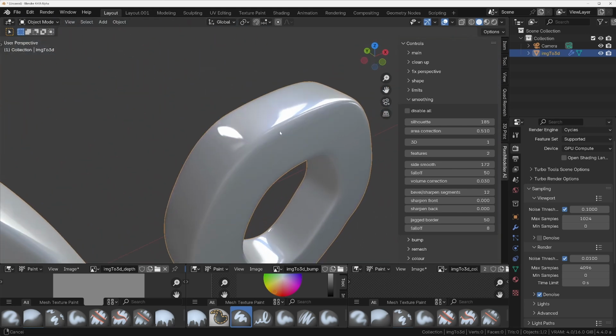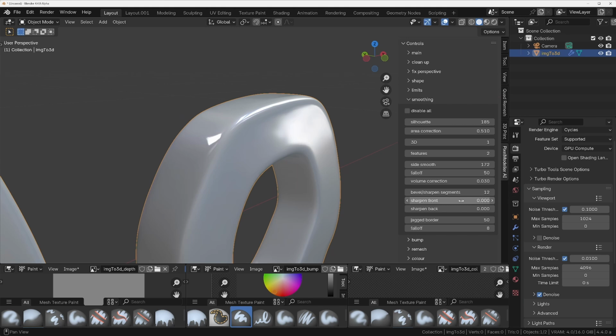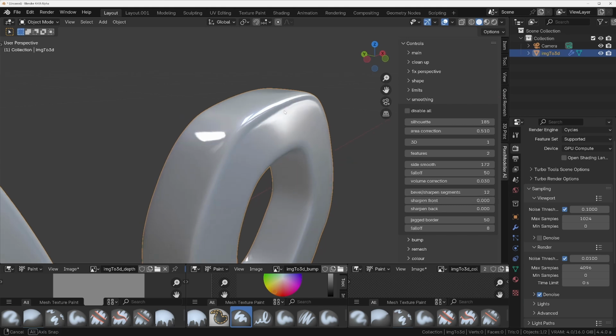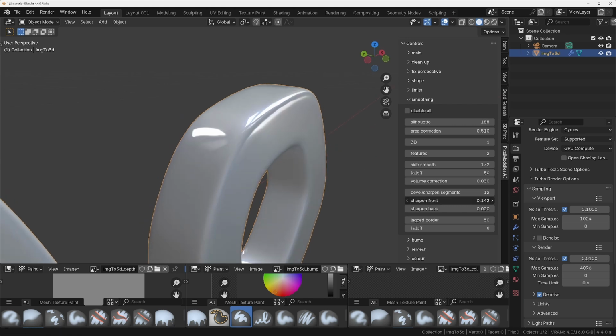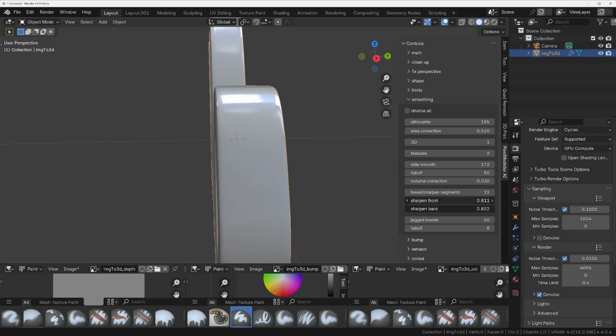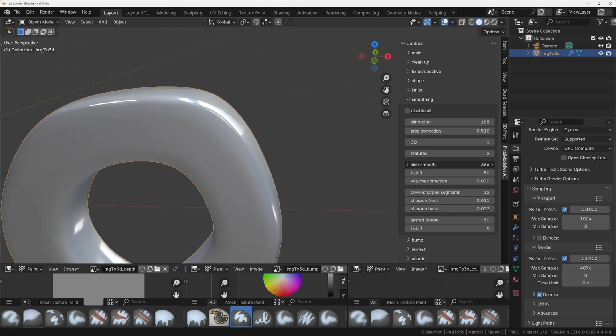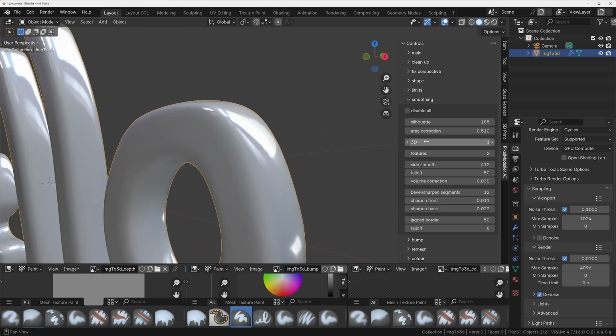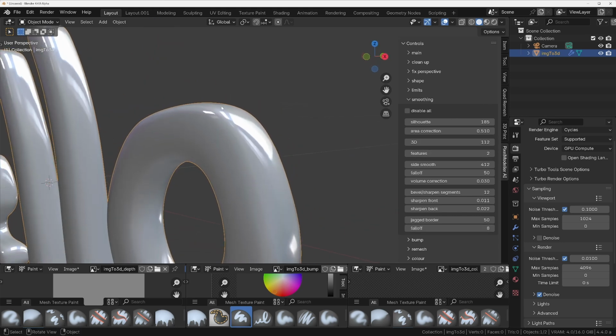But we can control the sharpness of this using the sharpen front and back. We can do them individually, so if I turn this up a little bit, you can see that's going to sharpen that out. And we can do the same on the back as well. Or we can control them both at once by just selecting one, dragging down, and then we can drag left and right to control that fall off. And then we can continue tweaking the different smoothing options in combination with the sharpen and segments to get the exact look that we want.